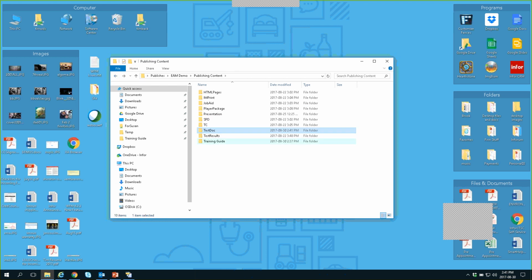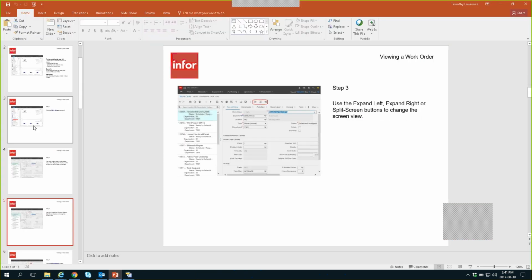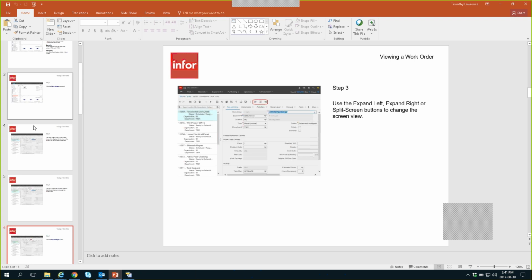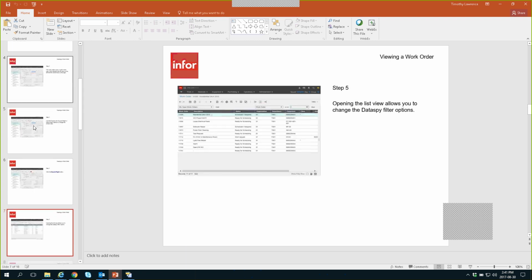Okay, and then let me just show you the PowerPoints really quickly. So what the PowerPoint does, as you can see clearly, is it takes the screenshot and places it on the left-hand side of the slide, and then all of the text, custom text and automated text, shows up on the right-hand side. PowerPoints work great in a classroom setting when there's some specific procedures you need to show a large group of employees.